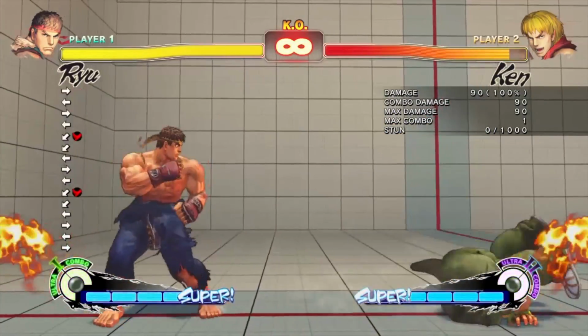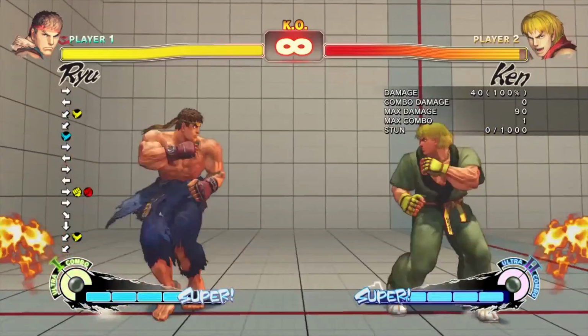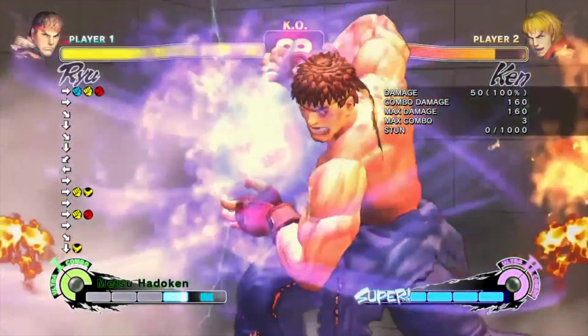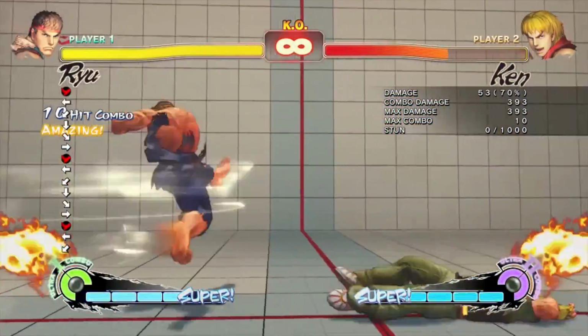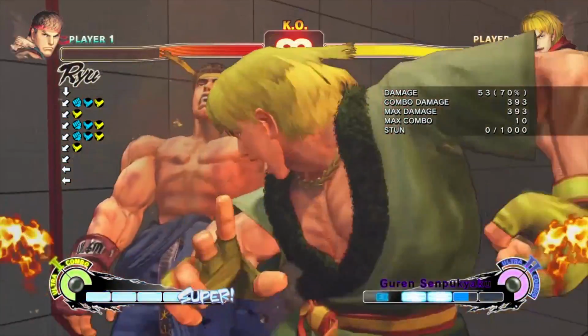So what I do is I like to set my dummy to do random moves and then try and whiff punish it. And you can just see Ryu here, he's a lot stronger on the ground than Ken, so just be wary of this when you are trying to footsie against another expert Ryu player. It's always good to throw in fireballs, or to just stand there and block every once in a while.